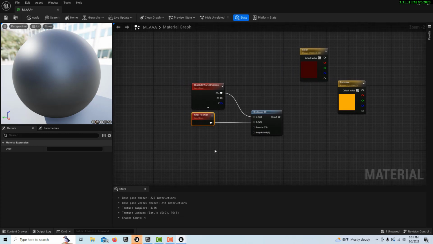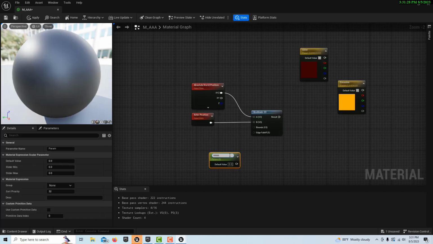And then next we need what are called 2 scalar parameters. And later we're going to animate one of these values to create our actual teleportation effect. So we'll be pulling that from the blueprint we're going to be creating. Since it's such a common node, the shortcut key is S as in Sam and click. And these are viewable when you create a material instance. When it's a parameter, that means it's going to be instance editable essentially on a material.